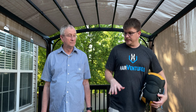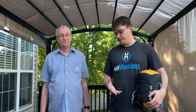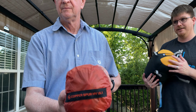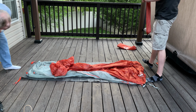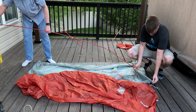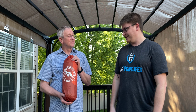Okay, so we went over the main system. That's your backpack and the pack cover. Now the sleeping system. So we both went with the same tent. We went with the Big Agnes Copper Spur HV UL1. So it's a one-person tent for both of us. We could have went with a two-person, three-person tent and shared, but we're gonna have our own private space on the trail. We both went with the one person just to save as much weight as we can. We tried to save as much weight as we possibly could everywhere. It didn't really work out the best, but we'll get into that in a little bit.